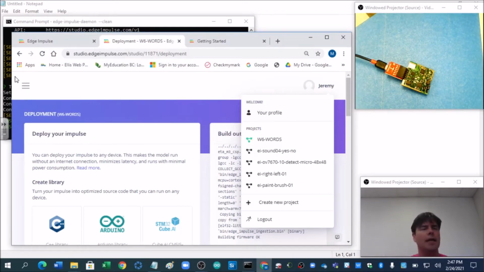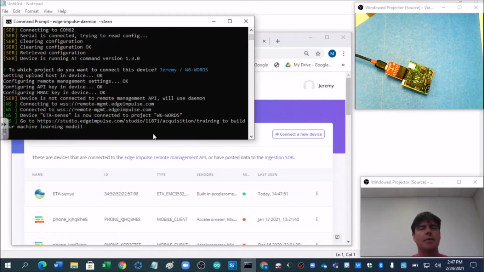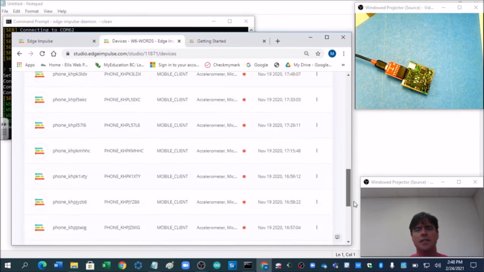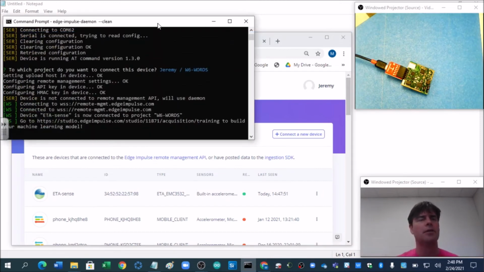When I get back here, I can go into my devices. Oops, I better get back to setting it up. It says I already labeled it. If I hadn't already labeled it, it's ETA Sense. Now I can go into my devices and connect a device. No, it's already connected. ETA Sense, it's green light. Other devices, oops, that's a lot of devices. I teach with this, and we get kids all training a program all at the same time. So it looks like we're set up.